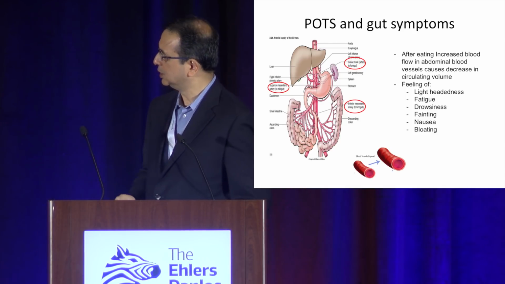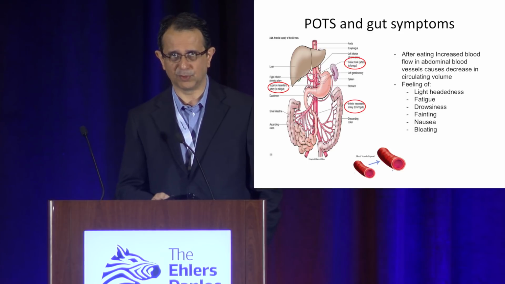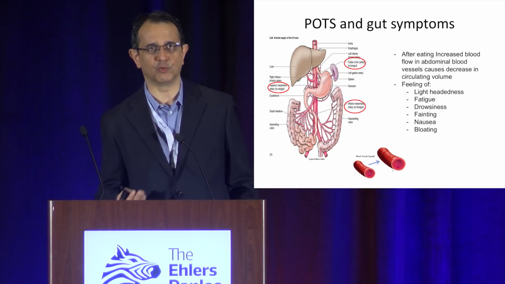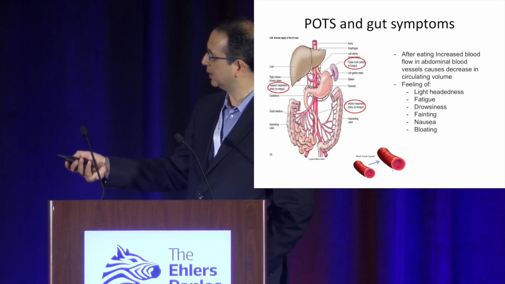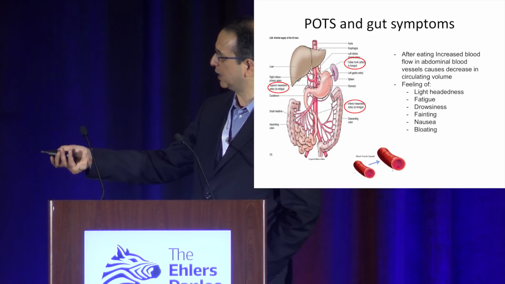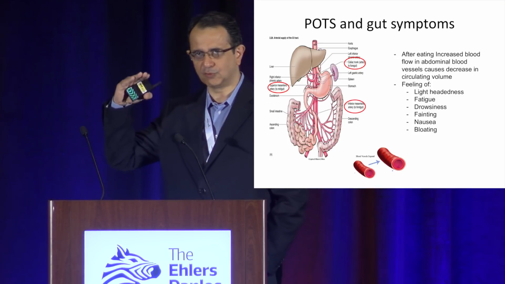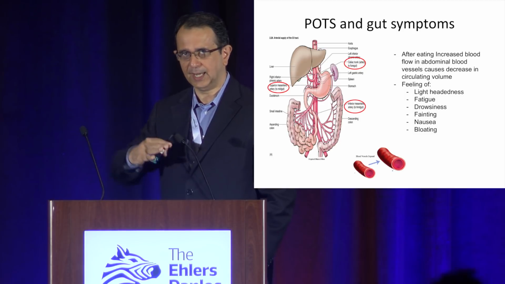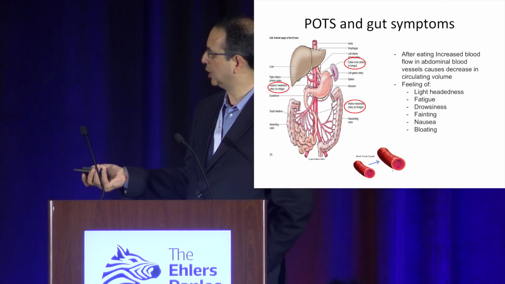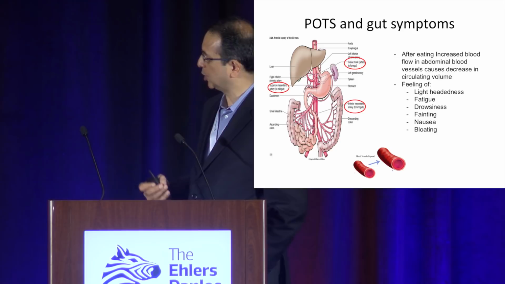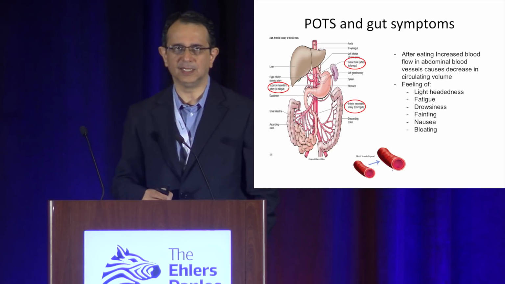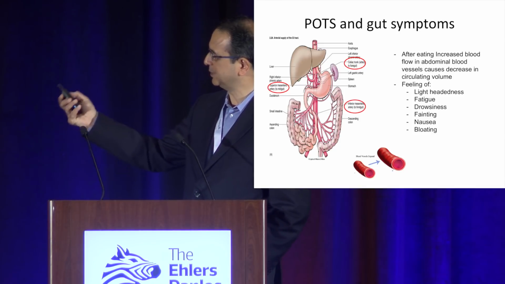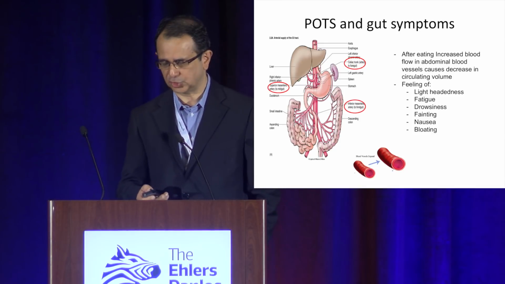So the theory, which again remains to be proven, is that when we eat, there's an increase in blood flow in the gut. That's why a lot of moms say to their kids, don't run after you eat. That increase in blood flow could potentially, because you're running on a system where you have POTS, your blood pressure is a bit on the low side and your vascular volume may be a little bit on the low side, cause symptoms because of blood that is trapped in the blood vessels in the gastrointestinal tract, and all the same symptoms of POTS can be triggered potentially by that.